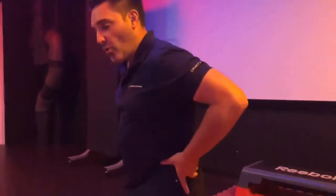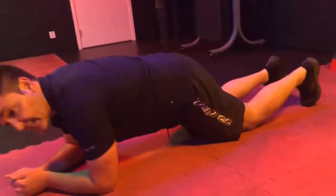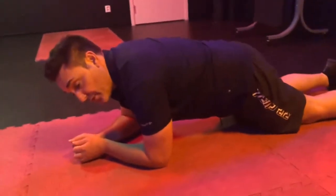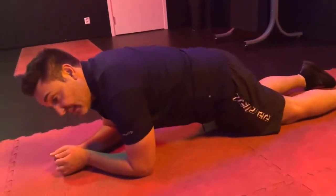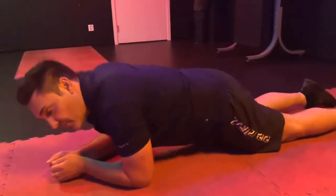The other thing is the core stability exercises. Everyone is doing sit-ups and stuff, but you're going to train your core so you have better motion with this part. So you go down on your knees and your elbows, and you're holding just like this, and you count to 15, okay? 1, 2, 3, 4, 5, 6, 7, 8, 9, 10, 11, 12, 13, 14, 15, and relax.